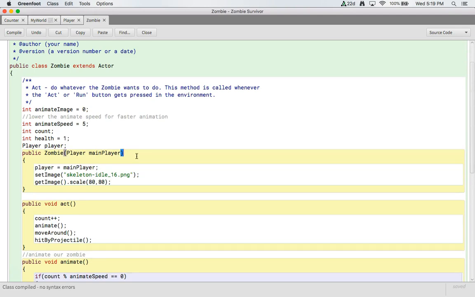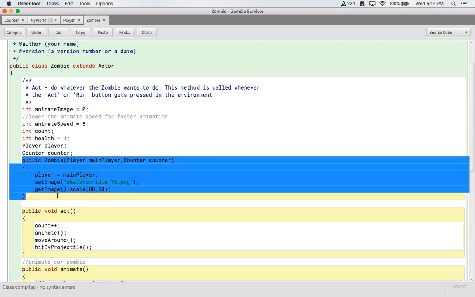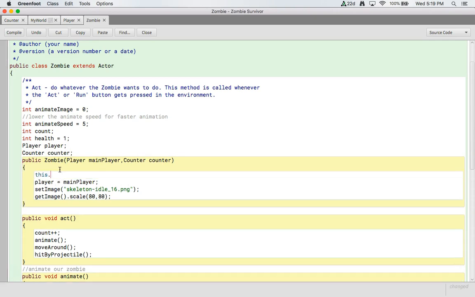Right now the zombie can see the main player, but it also needs to be able to see the counter, and we can call it counter. Not only that, we need to be able to store that counter so our zombie can see it throughout the entire class, not just in this constructor. So we can do this.counter equals counter.